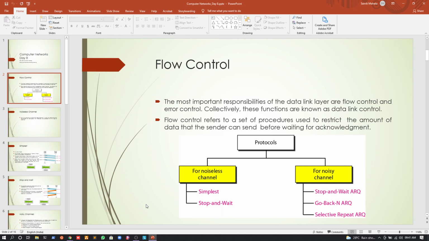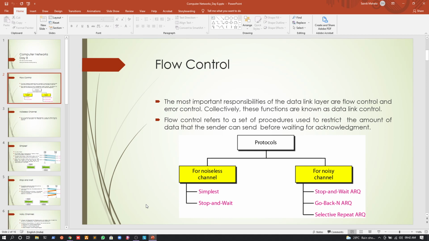We will see the concept of acknowledgement in some of the protocols that we will study today. Again, we said that there are two types of channels. The first channel is the noiseless channel, where there is no chance of a data packet or an acknowledgement packet getting lost. Acknowledgement is also a packet, right? If data is being sent from A to B as a packet, computer B will send an acknowledgement to computer A, and that acknowledgement is also a packet.